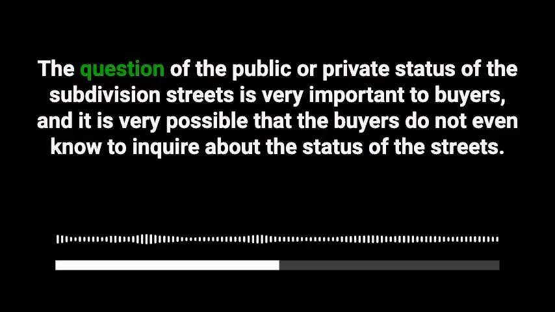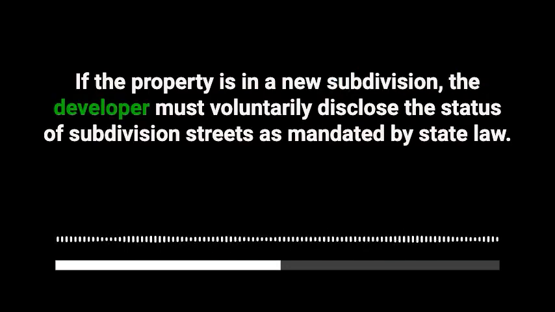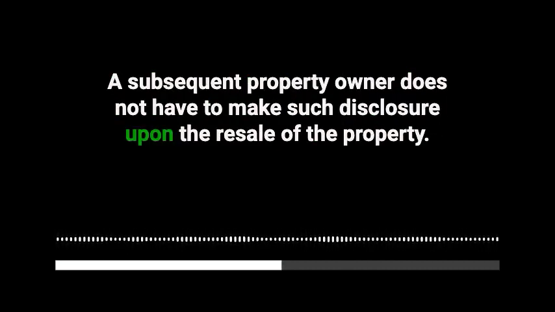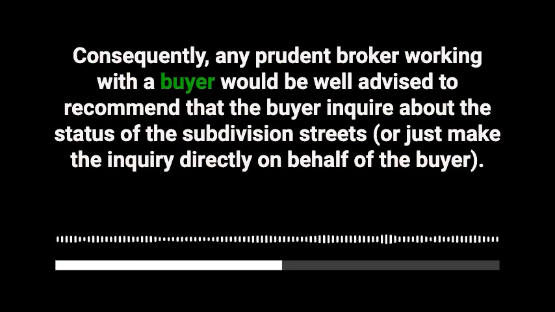In practice, the question of the public or private status of the subdivision streets is very important to buyers, and it is very possible that the buyers do not even know to inquire about the status of the streets. If the property is in a new subdivision, the developer must voluntarily disclose the status of subdivision streets as mandated by state law. A subsequent property owner does not have to make such disclosure upon the resale of the property. Consequently, any prudent broker working with a buyer would be well advised to recommend that the buyer inquire about the status of the subdivision streets.